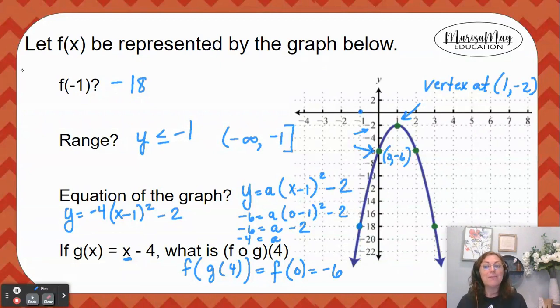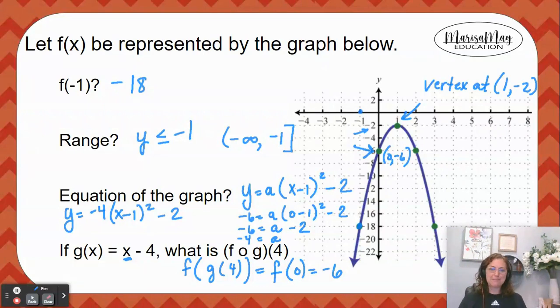That's a doozy of a problem because you've got to use an equation for one function, and then you got to go look at the graph for the other function. So I want you to stay focused. It's a great question because it asks you to use two representations, but I want you to not get confused on what you're looking for. So if you need to, go back and just rewind this video through this section and ask yourself the same questions I'm asking. What is the y value when x is 0 on the f of x graph? Like when you just get into the routine of saying that to yourself, it's going to sink in.